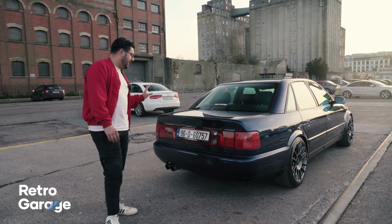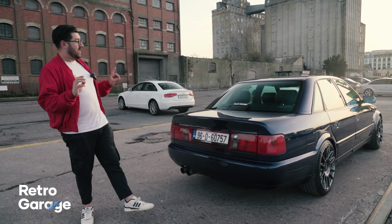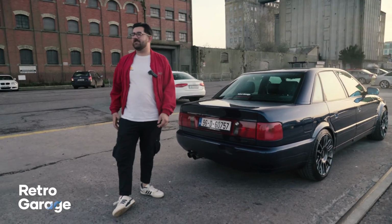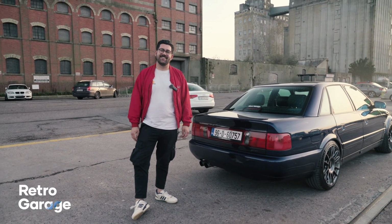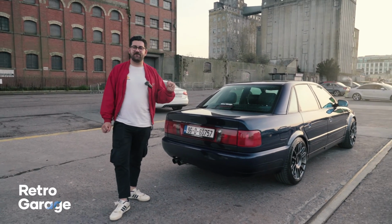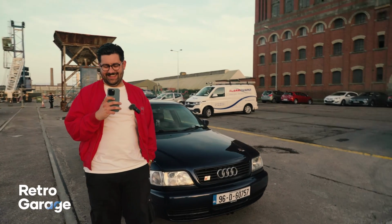But yeah, the rear end of this car, I absolutely love it. Initially I wanted, what? It was just the way you said it, I'm sorry, I thought it was funny. It's okay, we'll leave that in now. I forgot, I'm sorry. Okay, you ready? Yeah, go. No, I don't like that.